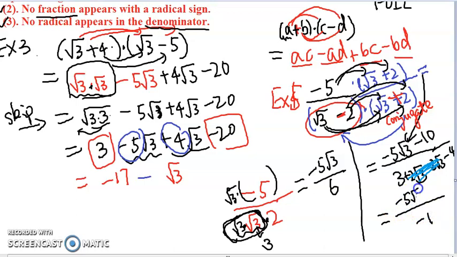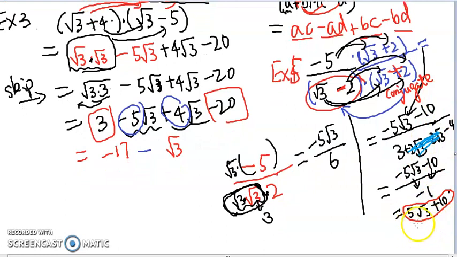And the top, we copy the top. Because this can be distributed further, we're going to divide each top by the bottom, negative 1. Negative 5 divided by negative 1, it's positive 5 square root of 3. Negative 10 divided by negative 1, that gives us a positive 10. So this will be our final answer. In this case, we actually got rid of the bottom because the bottom is negative 1, but normally you will have a number on the bottom, so you may have a fraction and the whole number on the bottom.